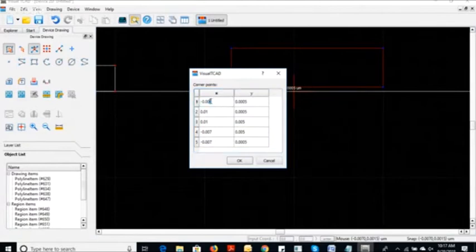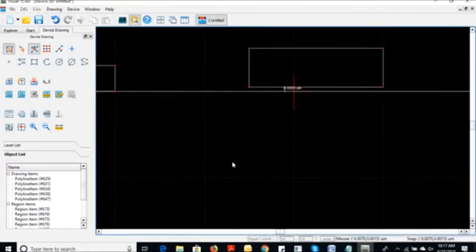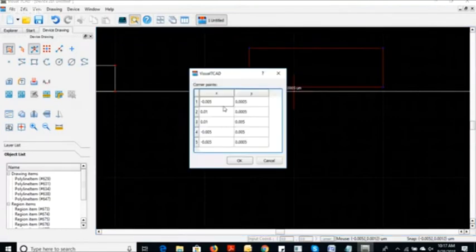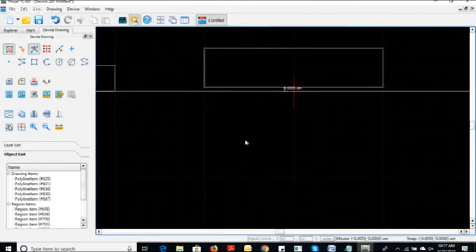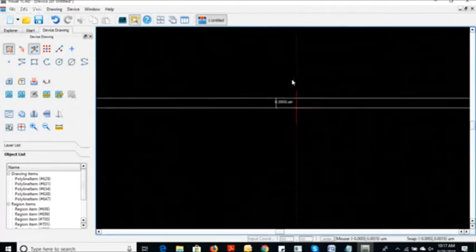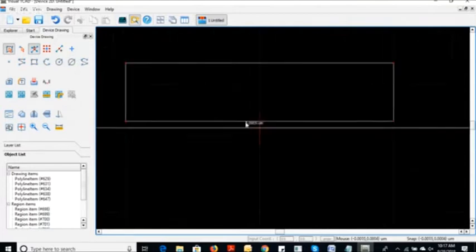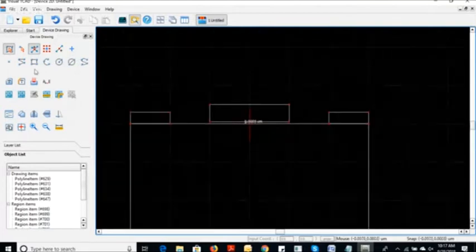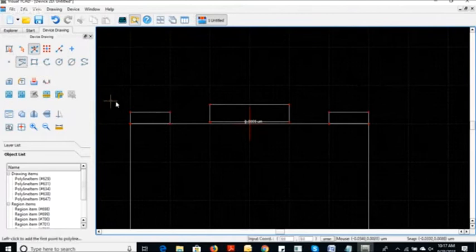This is also 5, 5, 5. One, one, one. Okay, like this. Fine. Now the thickness is 5 nanometer. I just take a polyline again and close it.